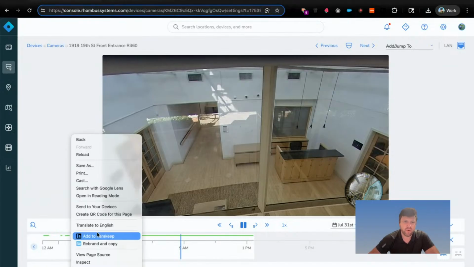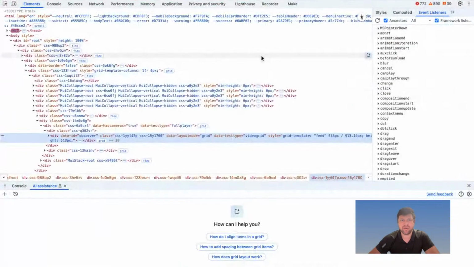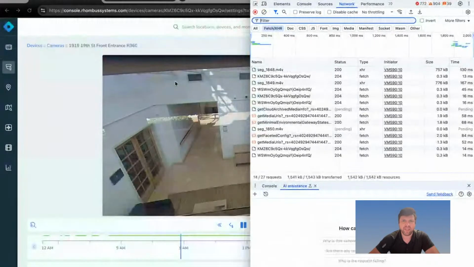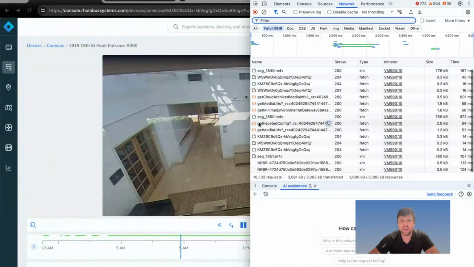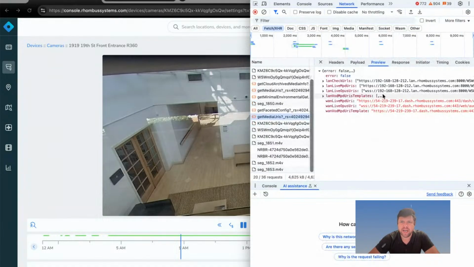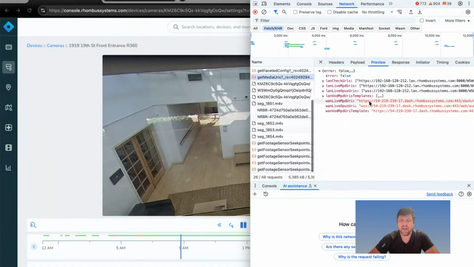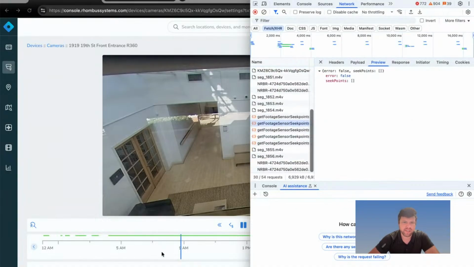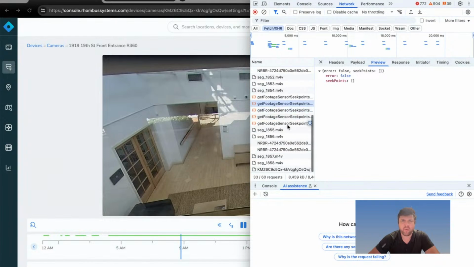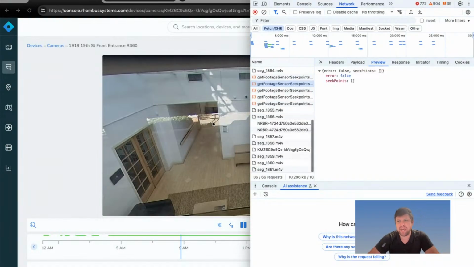And I just will hit on it one more time because I think it's so valuable. Use the inspect tool, because everything that Rhombus has developed on with these endpoints, if we can do it in the Rhombus console, we open up all these endpoints to our developers. So getting the media URIs to understand whether it's a WAN, LAN, local URI, getting footage seek points, all these seek points are being generated down here. It's a good way just to understand what is happening in the Rhombus console, and how I can implement this in my environment and make it valuable for whatever my implementation might look like.